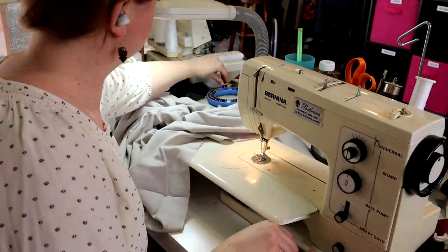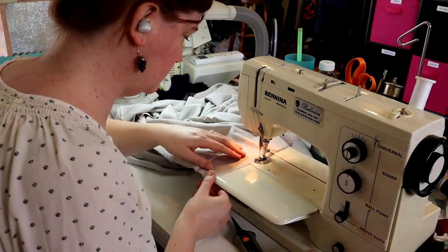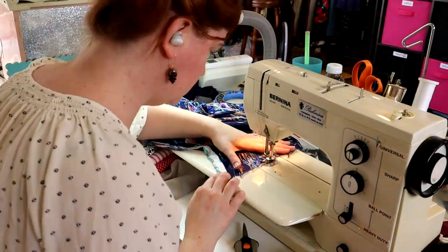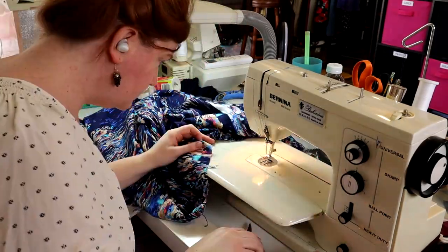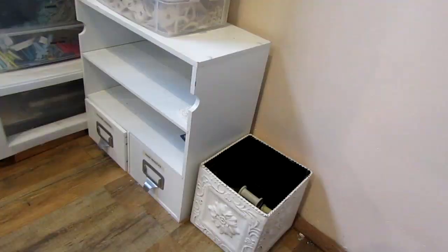I ran out of raw edges to overlock before I ran out of thread on the second spool, so I went on a hunt for more unwashed fabric in my stash. I found several pieces, so I might as well overlock them all now. I don't bother with clipping the thread in between, I just start the next raw edge right where I left off. I do clip them apart before washing, though.